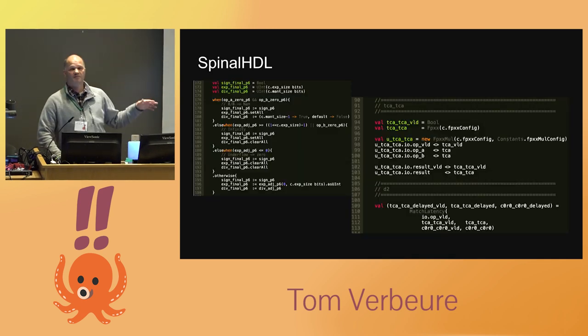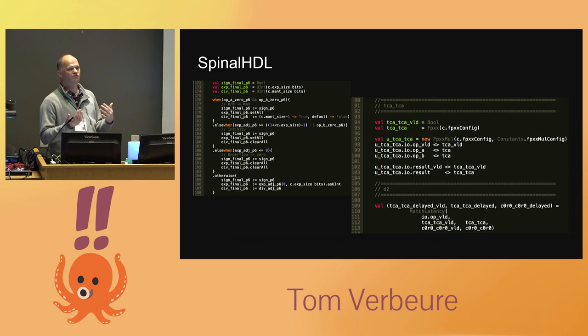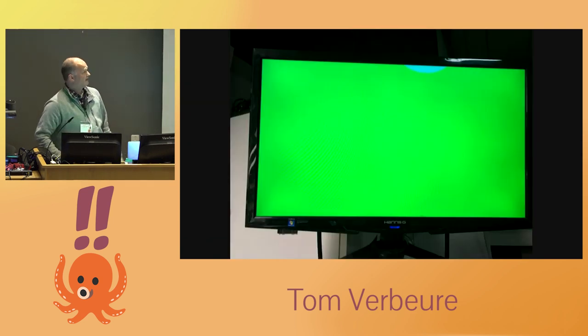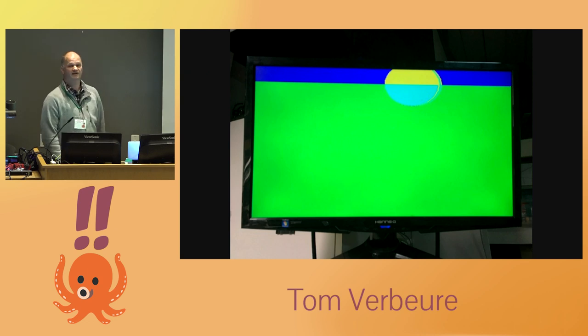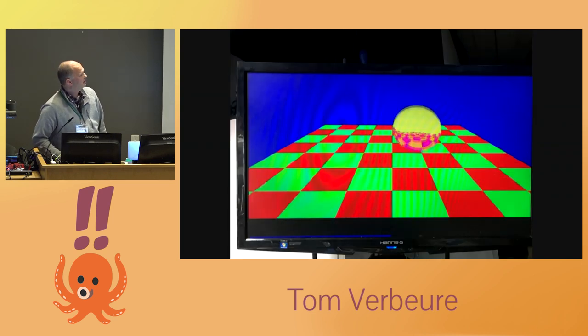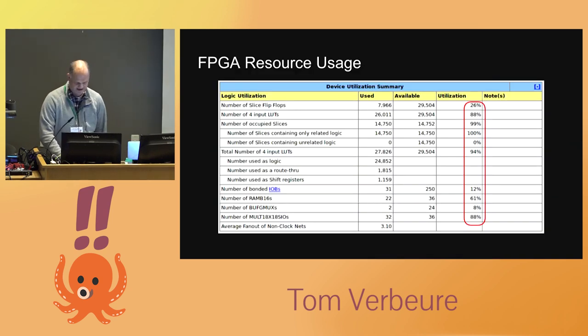Normally you implement hardware in VHDL or Verilog, but I used SpinalHDL — an obscure but amazing language that lets you implement pipelines and automatically balance them. With such a deep and complex pipeline it's very hard to ensure every pipeline stage uses the right result at the right time; SpinalHDL handles that. During implementation you start with the basics and grow complexity. Initially the y-axis was flipped so the ball pointed up instead of down — easily fixed. Then some weird artifacts appeared from pipeline mistakes, which were resolved, and eventually the ball is moving correctly. The shadow comes last.